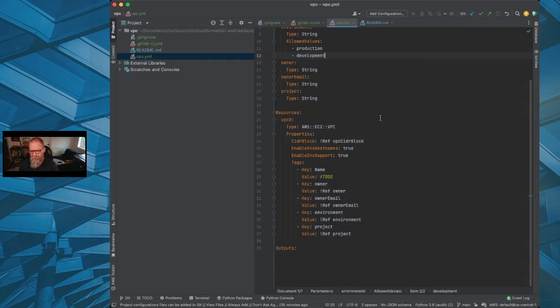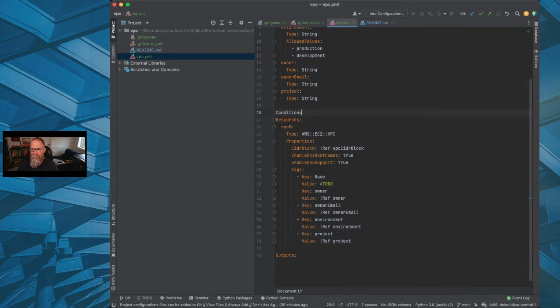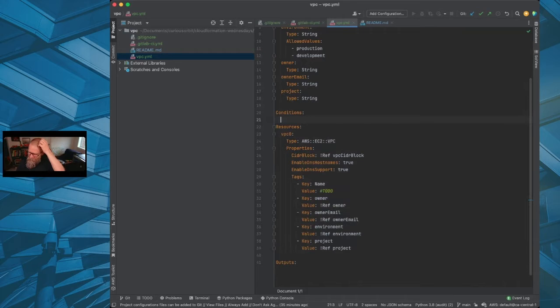Step 1 done. The other thing I'm thinking we're going to do is set some conditions. Conditions are like if statements in CloudFormation. And what I thought would be interesting here is we could say something like, is this a public VPC? Yes or no? And the idea would be that in some cases you might have a VPC that you don't want to have public access, meaning connected through an internet gateway to the internet, but you might want to deploy a VPC and attach it to your on-prem environment. So what I'm thinking is we could do this, is public. I forget the structure of the conditions, so just give me 1 second.